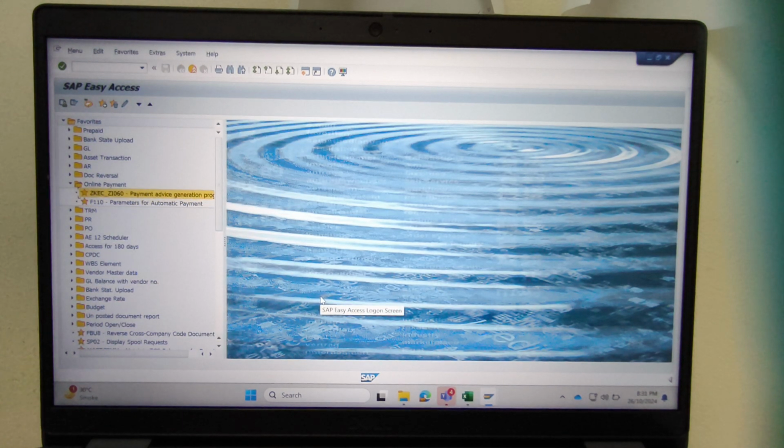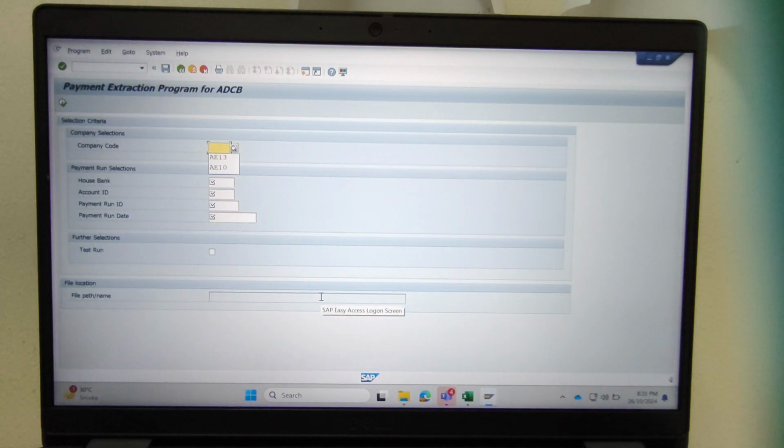We need to select ZKEC hyphen ZI060. We need to transfer the file to bank. Just enter company code. You need to select 813, house bank ADC03. So last time I told you the ID is maintained as 5, otherwise you can select from here.